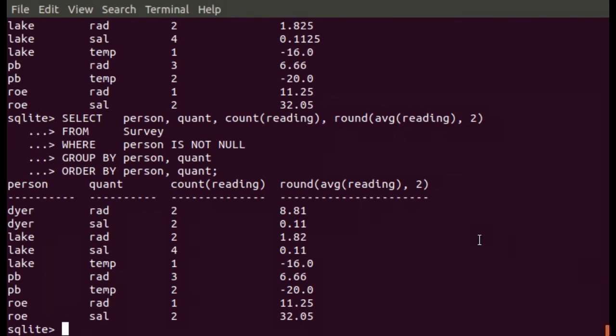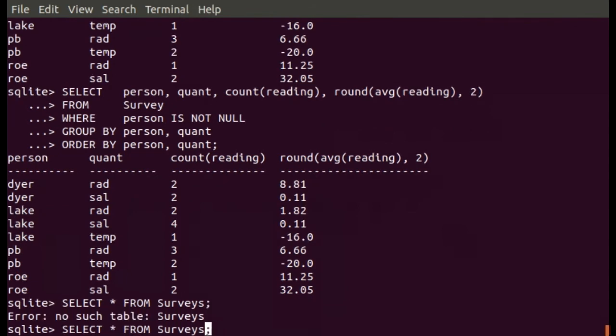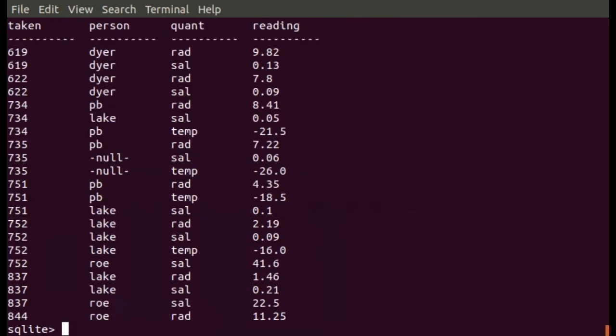Let's do this example. Let's select everything from surveys. Okay, the table doesn't exist; this is the table.